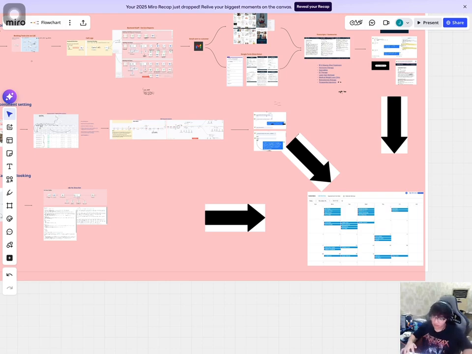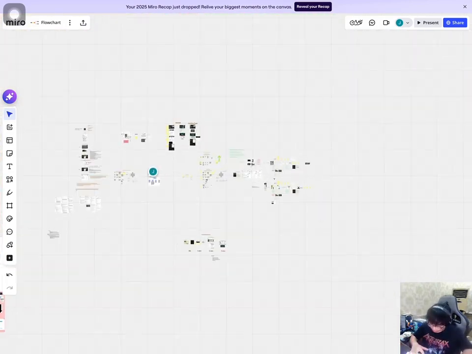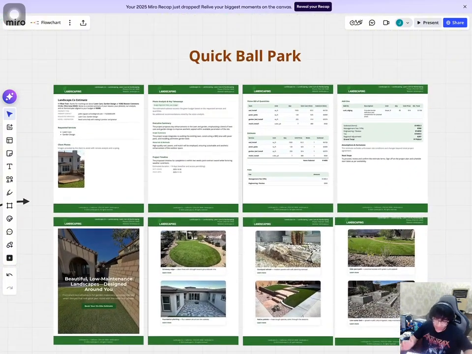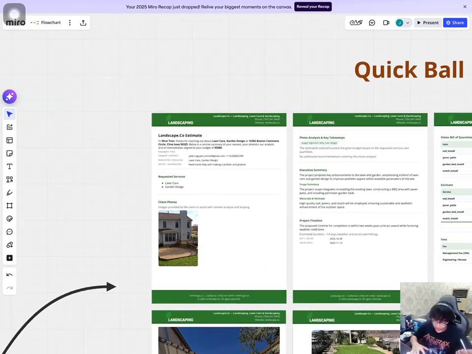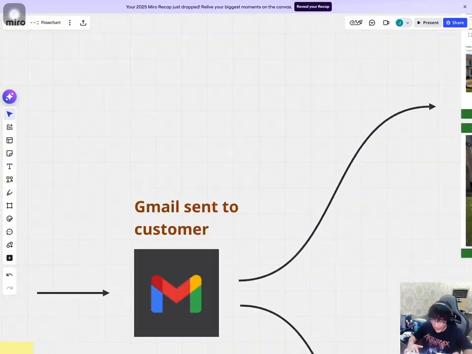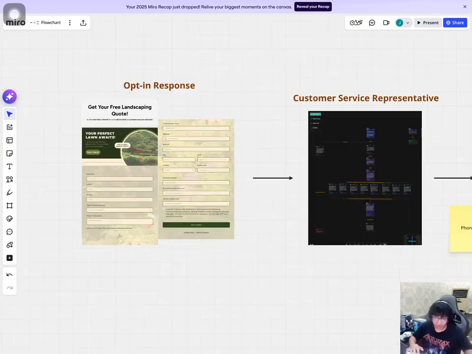We've also done this for landscaping clients, where I'll show you how the AI sends a quick ballpark. Let's say you've got a company, landscape.co. We are populating the client's sent images from their form.